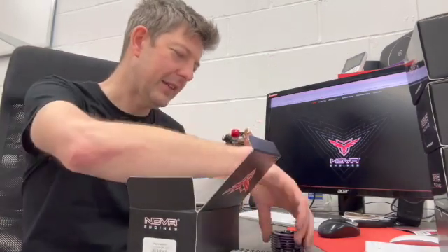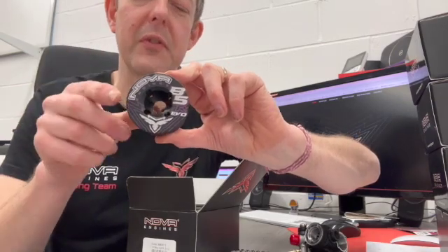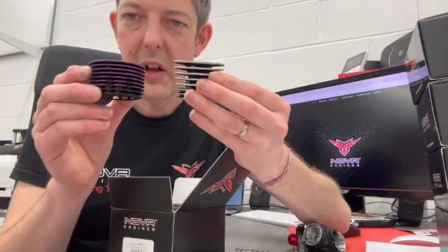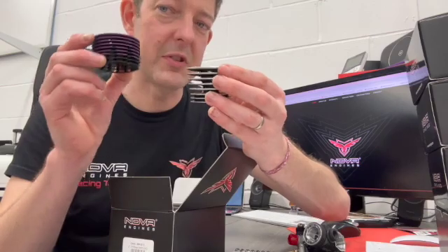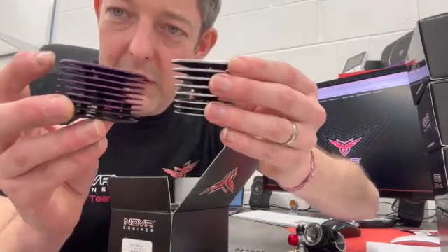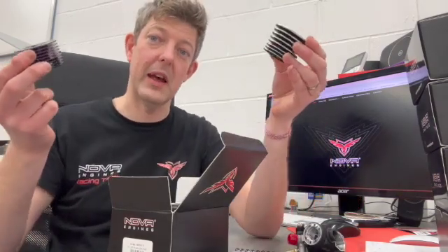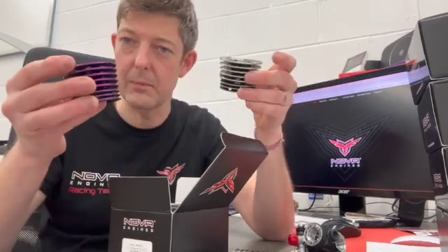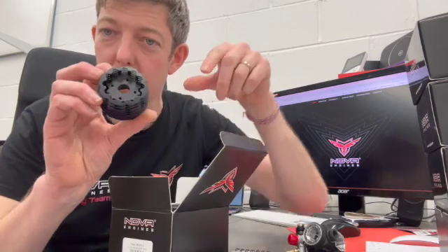We've had changes to the head — there's a new logo, but this is also effectively the third version of the head. I've got one of the older first-generation heads here that weighed about 82 grams; we're down to roughly 69 grams now. They've changed the material quality and design — gone to nine fins rather than eight, but with thinner fins and more airflow, increasing the surface area. Being an air-cooled engine, it's all about airflow over the head for cooling. This is now the stable head we've had from mid-2023 onwards, now with the Evo logo on it.